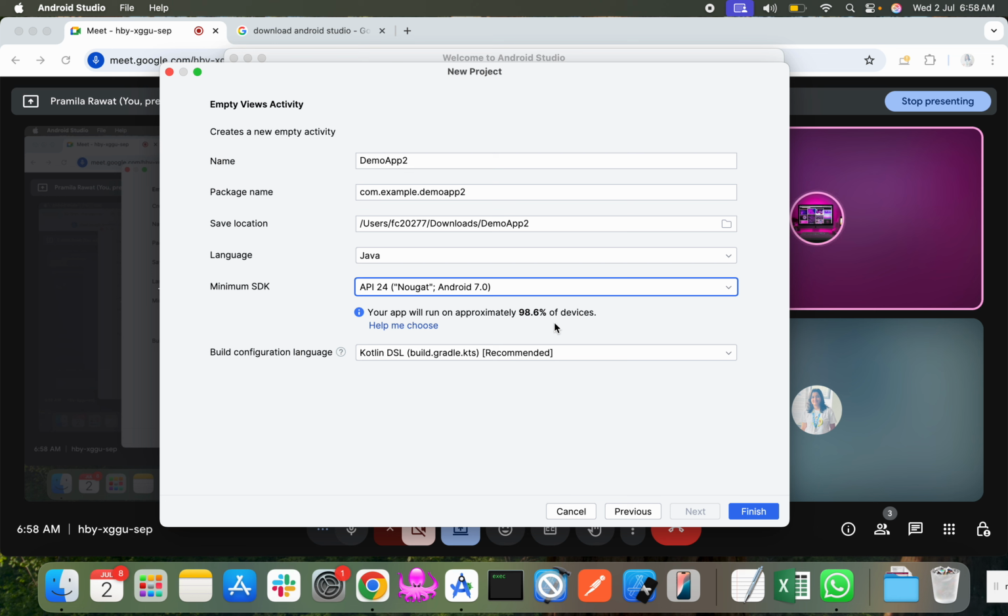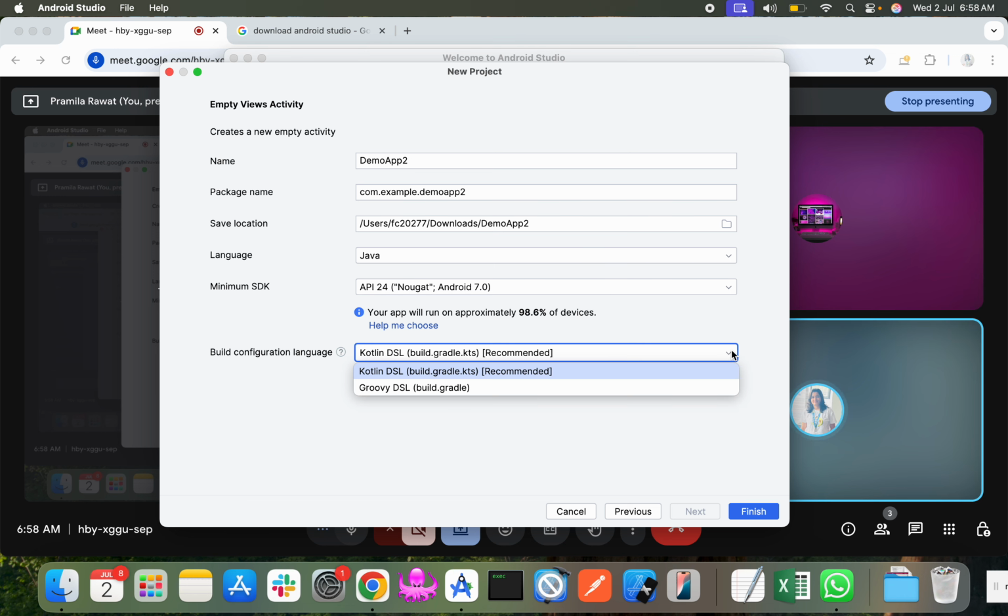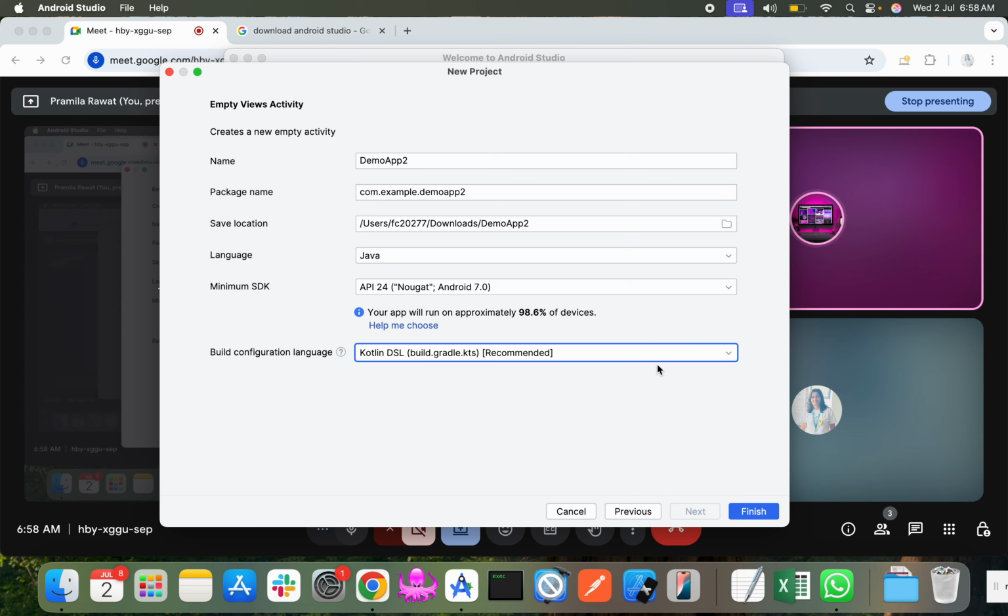Then we have to choose which Gradle you want for this project. We should use Kotlin always because this is the recommended one, you can see. I will tell you what is Gradle.